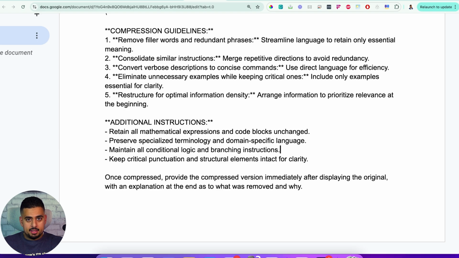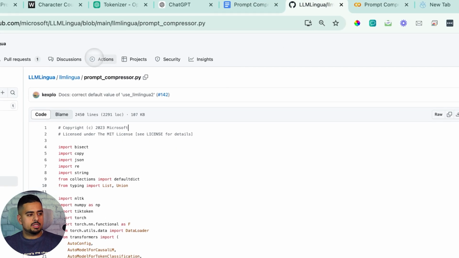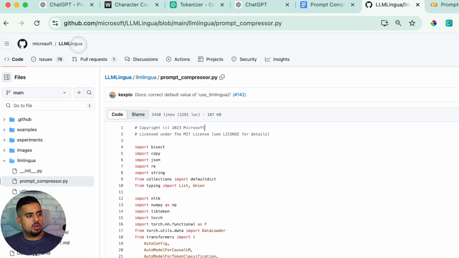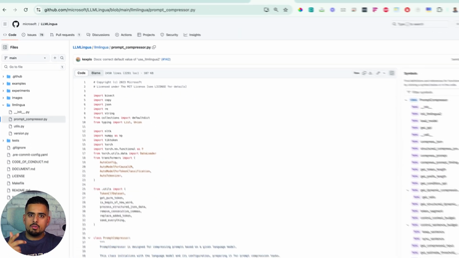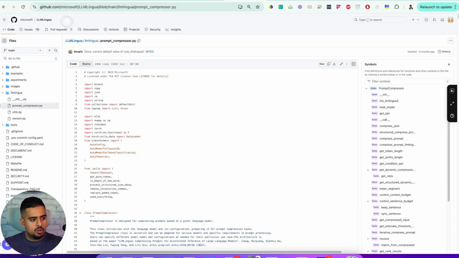So that was the lazy method. Now, on the technical side, I'm not going to go too deep and go into algorithm design, or into determining which tokens are high value or low value and why. I'm just going to show you how you can implement this from a technical perspective. So one thing I used was this framework that came out from Microsoft called LLMLingua. There was a first version and then a second version came out 4 or 5 months ago. And I basically took their compression algorithm and I made my own version of it, which is way lighter and not necessarily better. I would assume theirs is still better than what I did, but mine is just easier to implement.